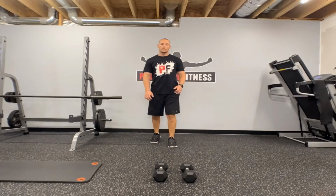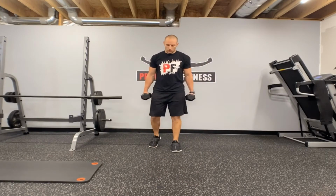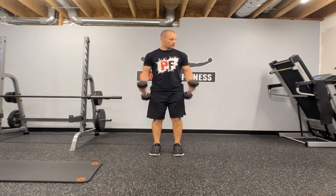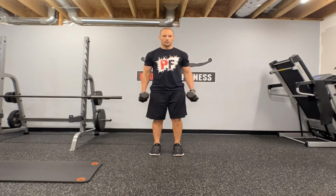And break here on that one. Grab your dumbbells. Let's do it again. Hammer curl or supinated. 2, 1, and go. 1, 2, 3, 4, 5, 6, 7, 8, 9, 10.